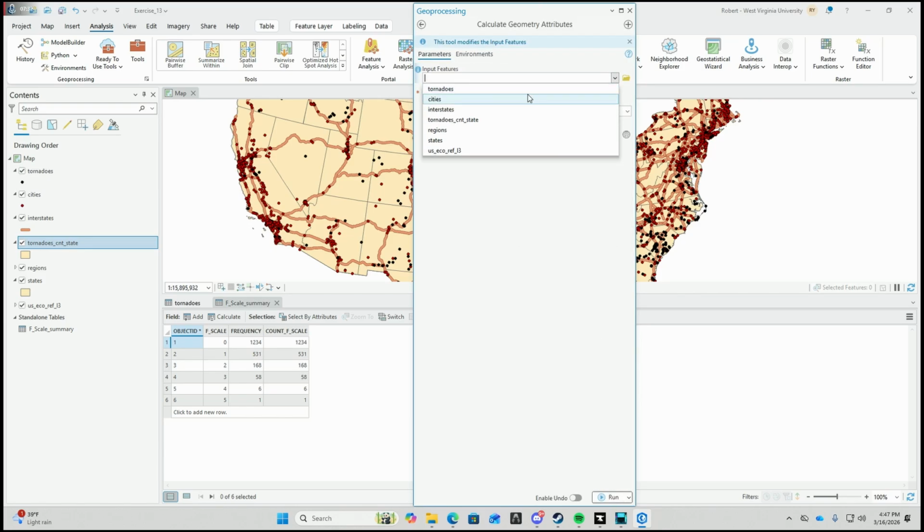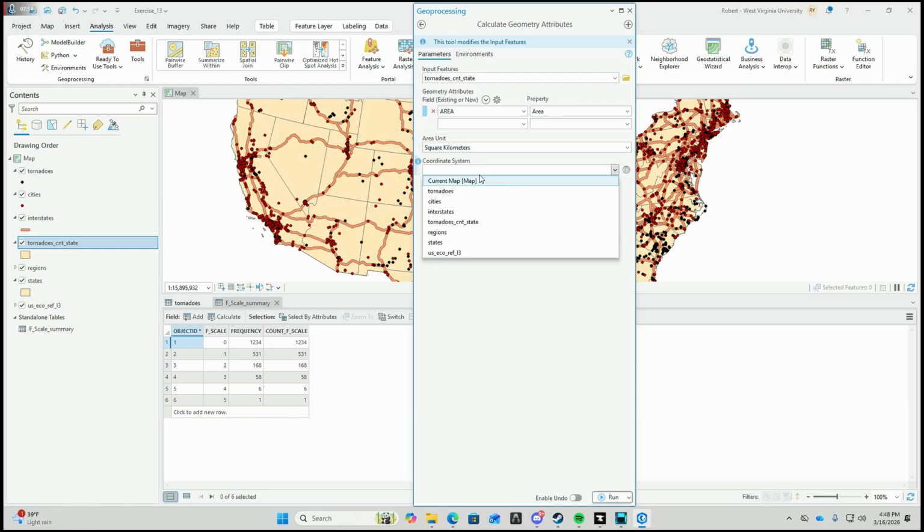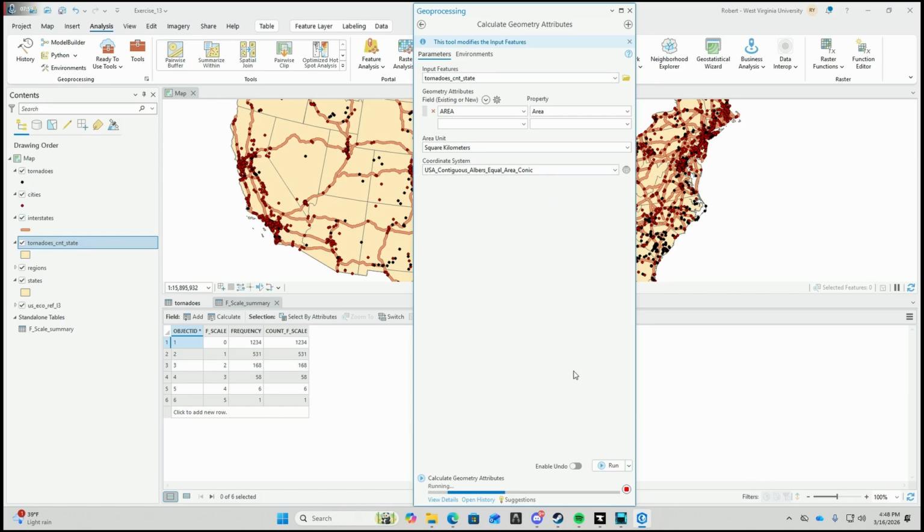We want our input feature to be tornadoes count by state. We want area and area. And we want square kilometers. And we want our current coordinate system to be the same as the current map. And we want to run.